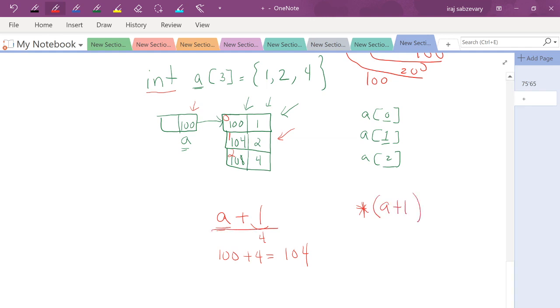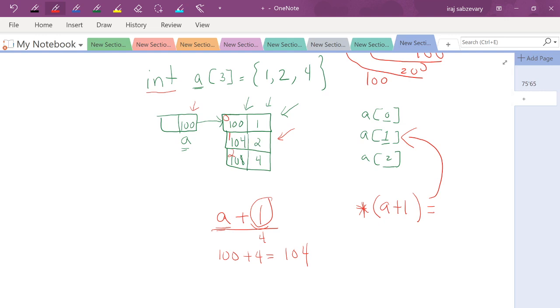So it just so happens that this is the same thing as that notation right there, because all it is is just some math. Just keep in mind that this 1 is not just the number 1, but it's that 1 int, which is equivalent to the number of bytes that it takes to store an int.